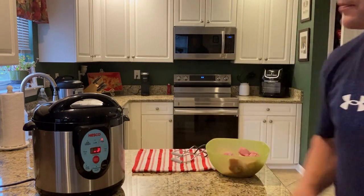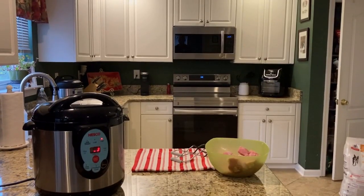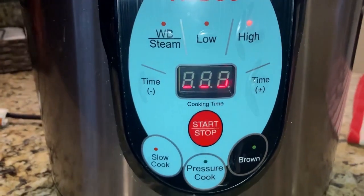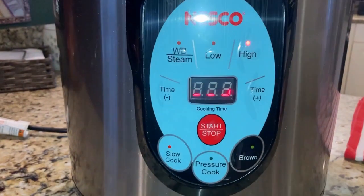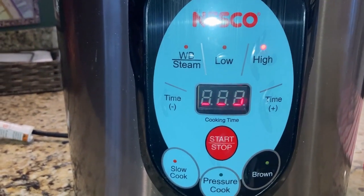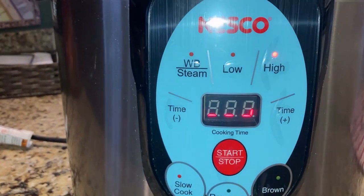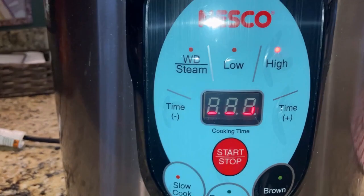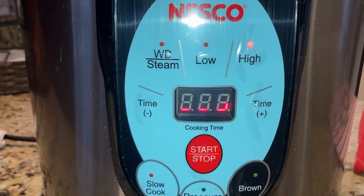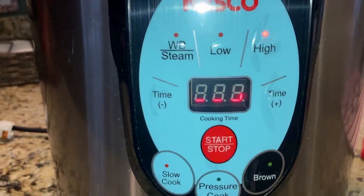And then start. You're gonna get what's called a running pattern on your LED. And when it's ready, then the LED will switch to E10 and it'll do a countdown. And we'll show that here in just a second. At the end of that countdown is when we're gonna flip the little lever on top and then we can walk away.